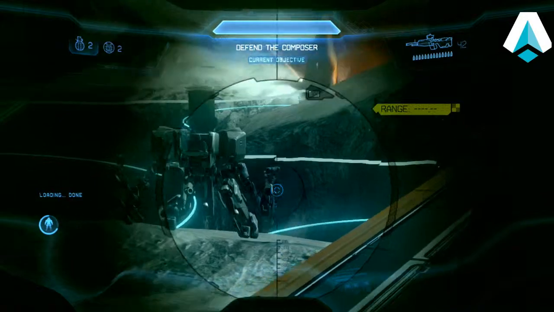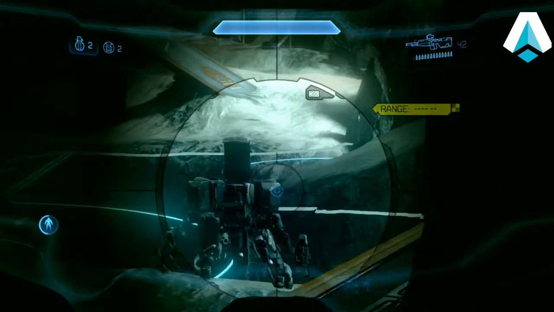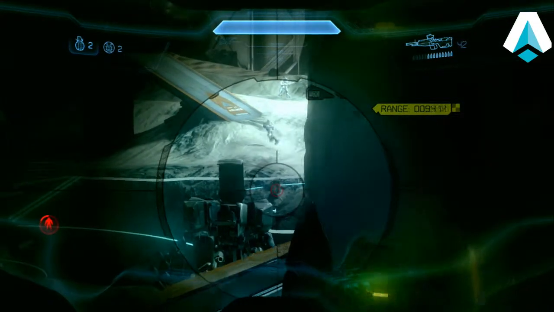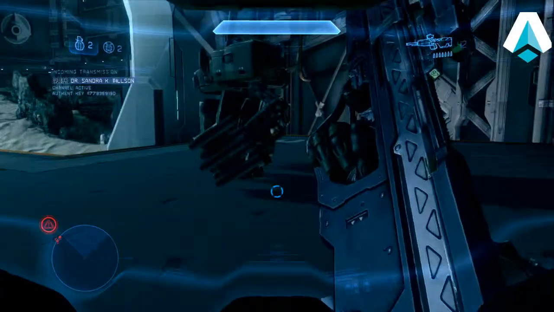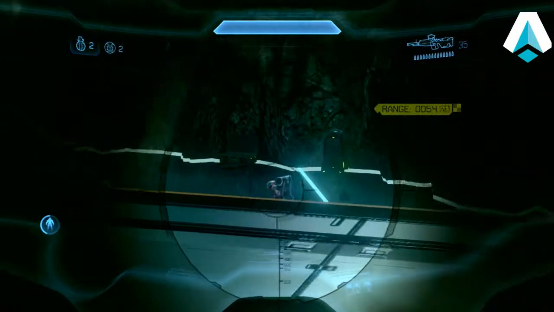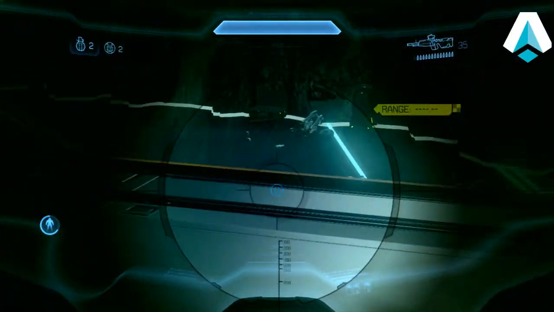And I want camo, and I'm trying to take out down here as many of the grunts and jackals as I can. I think there might be one jackal down there with a beam rifle. I'm not sure, but he can be deadly if he is down there. But I want to take out all the grunts and the jackals before I jump into Manus. And I'm using the platform as cover.